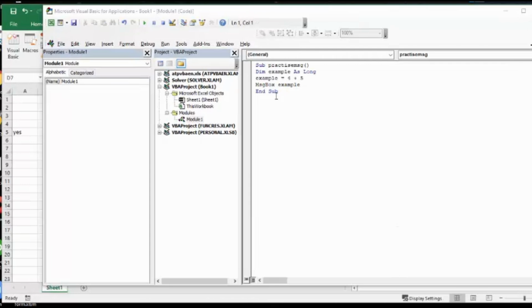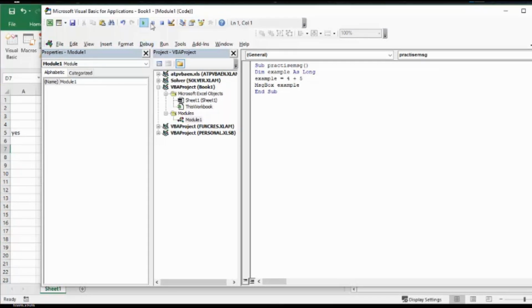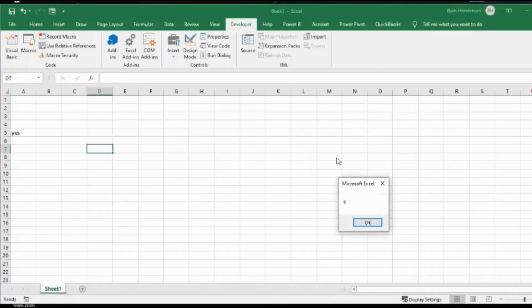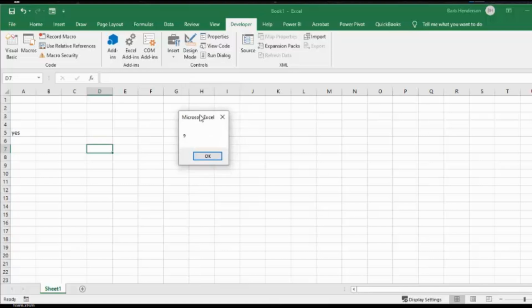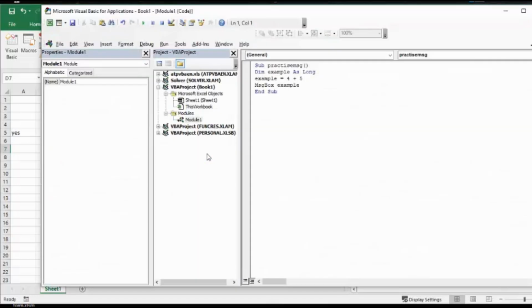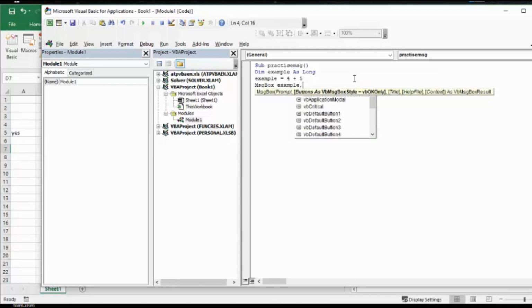When we run our basic message box with example, so let's run this again, you notice that the title of the message box is Microsoft Excel. Now, that might not be exactly what we want, so let's play with that, and I'll show you what you can do. After example, you're going to put a comma there, and then you're going to have a whole list of buttons, and we're not going to worry about that. We'll deal with that later on.